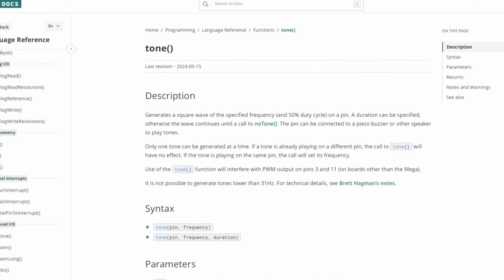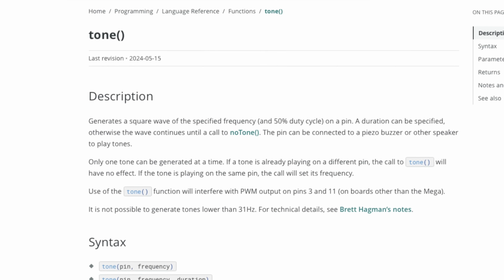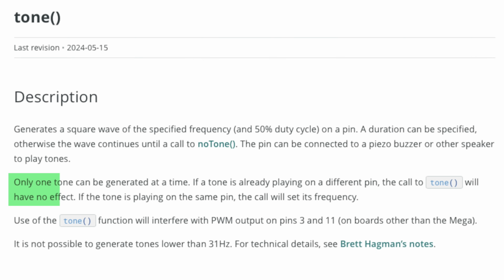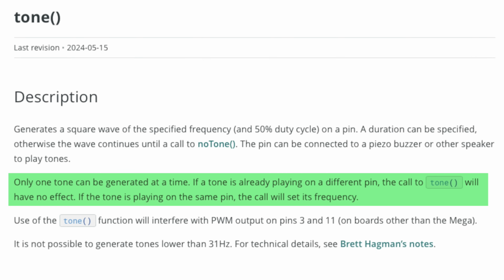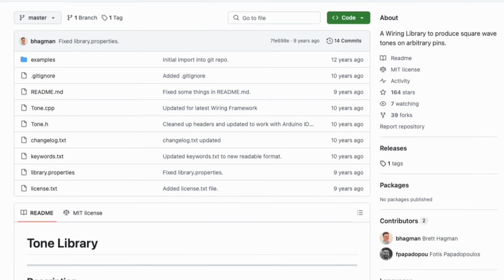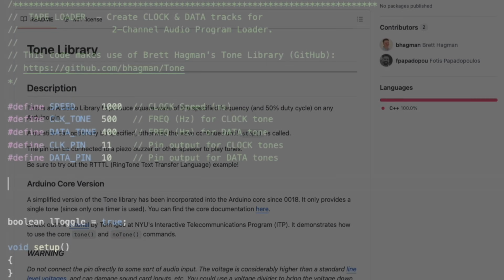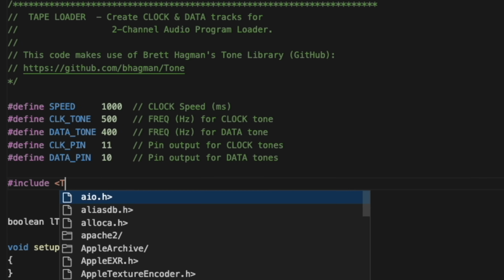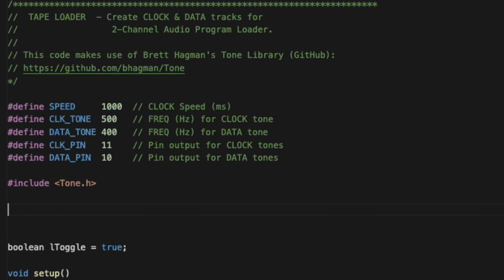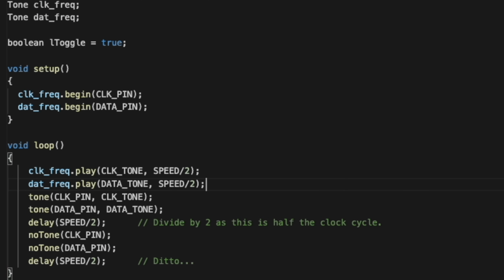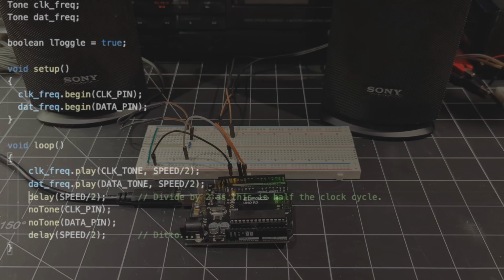And this is where the concept of read the manual really comes into play. It turns out that the stock Arduino tone function doesn't allow for multiple tones to be played simultaneously. But fortunately, there's an upgraded library by Brett Hagman that solves this very problem. The structure of the replacement function offers a few new methods that provide a much greater degree of control of the tones. So now it's just a matter of upgrading the code and then removing the references to the older functions.